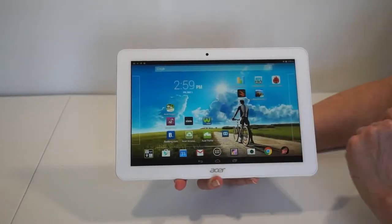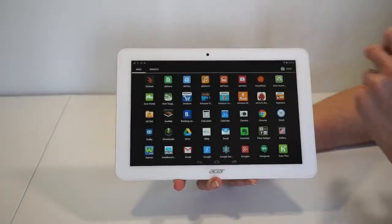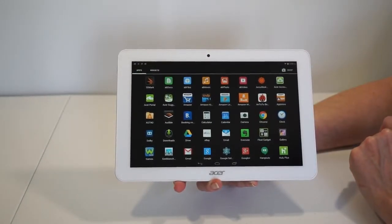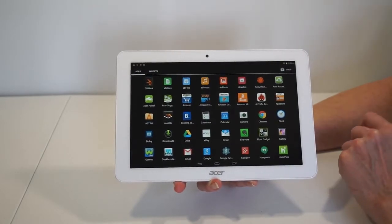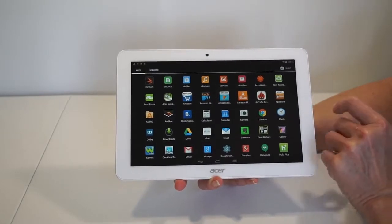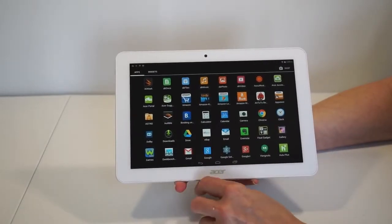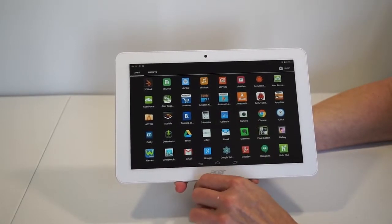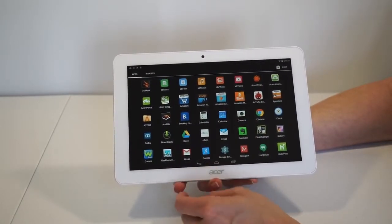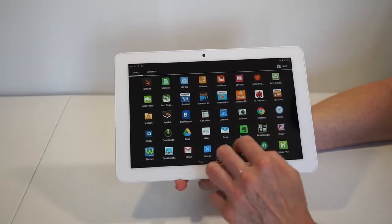We have a lot of bundled software here. We have, in fact, a whole bunch of Acer stuff. We got their file manager, their music player, their photo and video players, their cloud storage. I don't think anybody's going to mind having that. And in addition, we've got Amazon stuff. We got the Audible player right there. You saw the Amazon widget. We have Amazon Kindle. We have all sorts of Amazon apps here. We got eBay on here as well. Wild Tangent Games. This is starting to remind me of a PC with so much bundled software, huh?